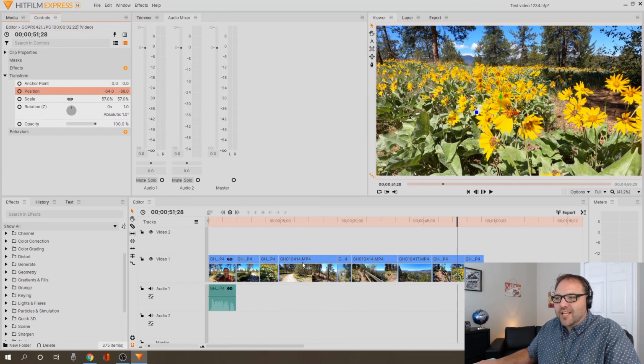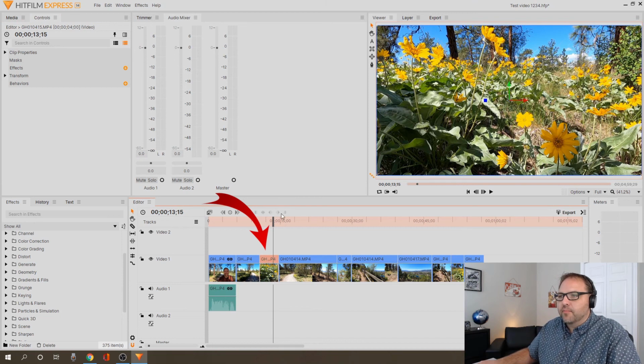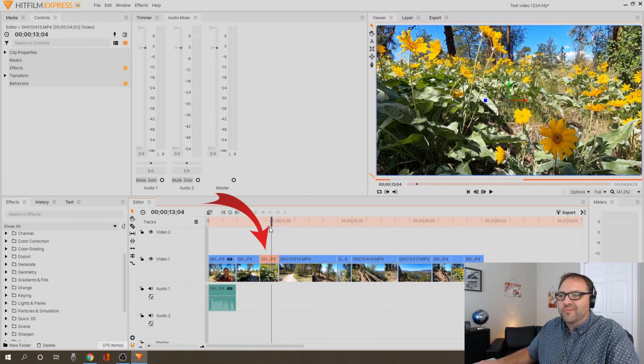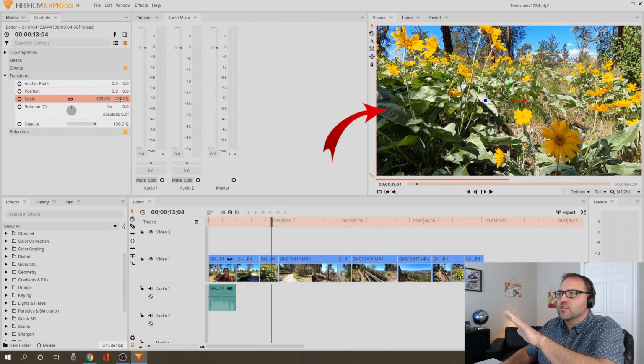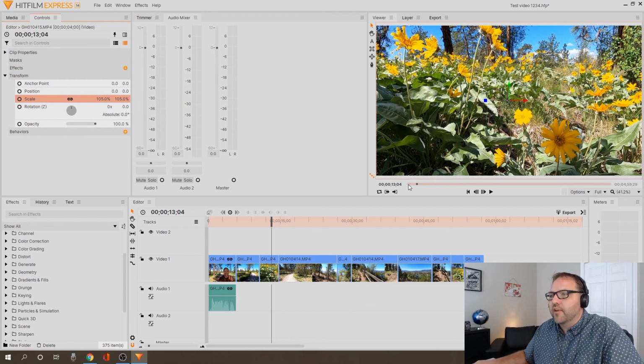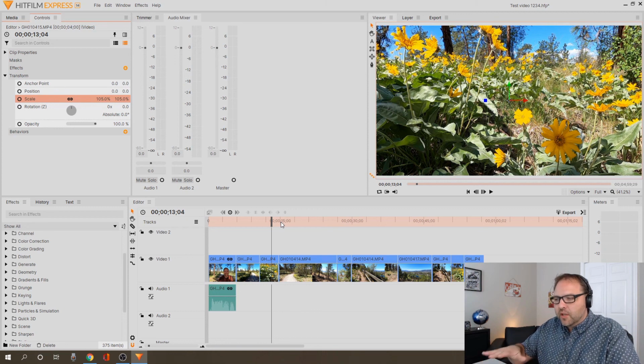Now, if I wanted to do the same thing with these other flowers, I just highlight them and move my gray bar over them so I can see it on the screen. Maybe I just want to zoom in a little bit so it's a little bit closer. You could type it in here as well. So let's type in 105% and watch what happens. It's just going to zoom in slightly to that video. So you can adjust things exactly like that as well. And that's how easy it is to adjust basic transformations in your video clips and your pictures.